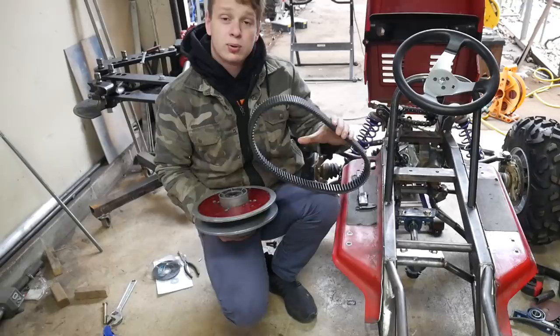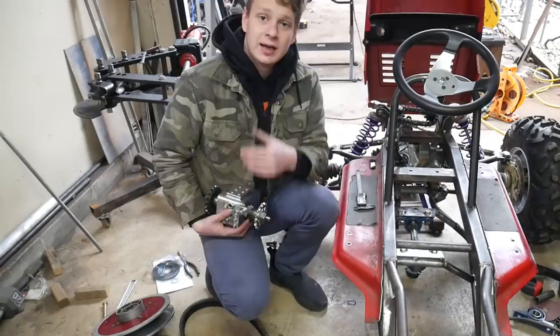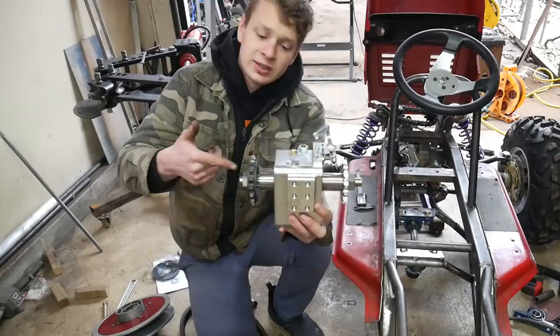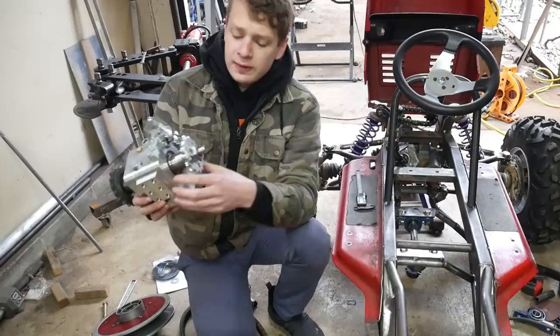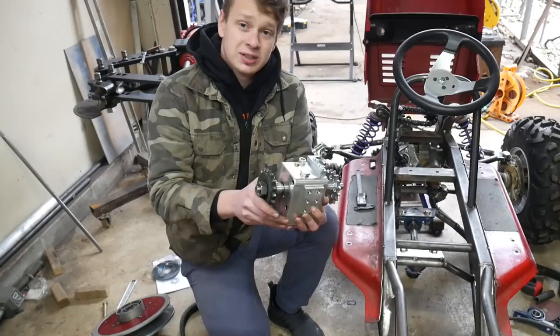So what I've decided to do is to offset the pulley a little bit, and our drive shaft will pretty much miss the pulley. In episode 3 of this build, I talked about wanting reverse. So here's what I came up with. This is a fully billet reverse box that I got from overseas. Of course, this company did not pay me for advertising, so I'm not gonna drop a link to it, you guys will have to find it on your own. Now, since the engine spins the opposite way, this is what our saving grace is gonna be. And also, we're gonna have reverse, which is gonna be very nice for something this heavy.